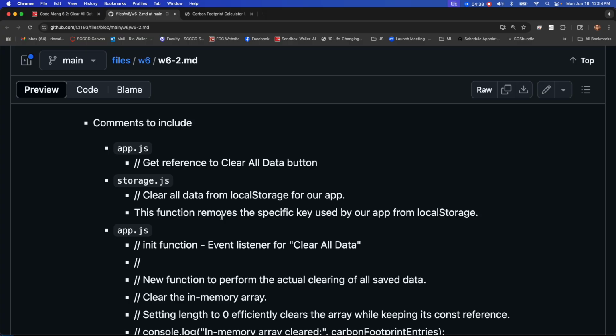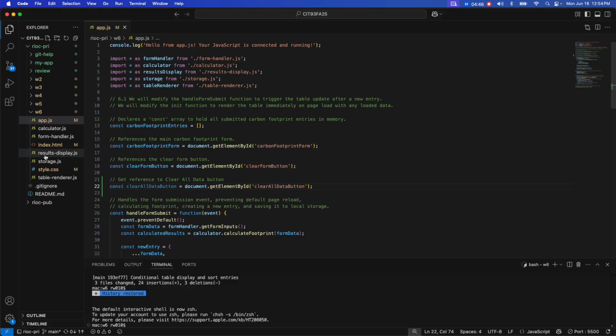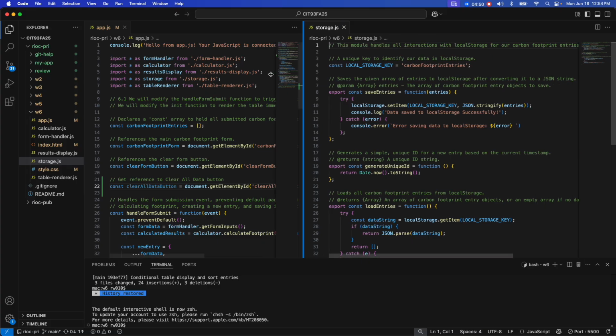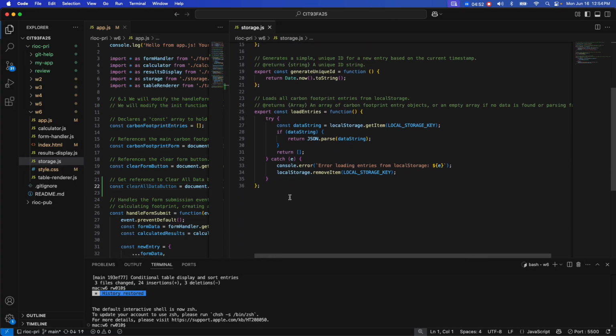We're doing something with storage, so part of what we need to do is clear it out of there. This is a pretty straightforward function, not a lot going on here. So I'm going to open this to the side so we have both open, and then go to the bottom because we are again going to export const performClear.